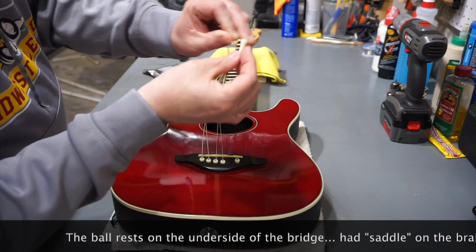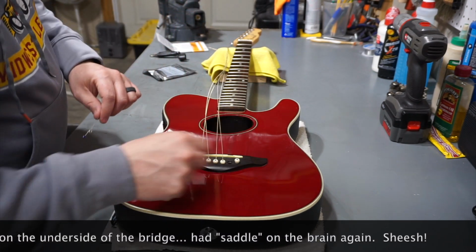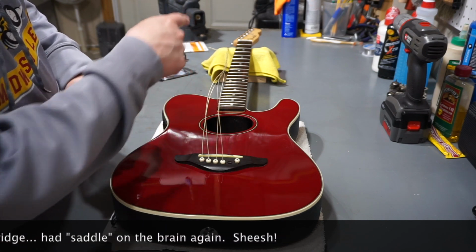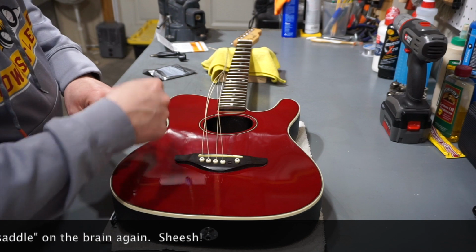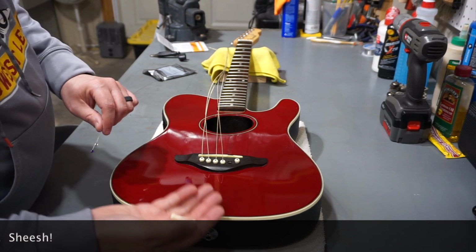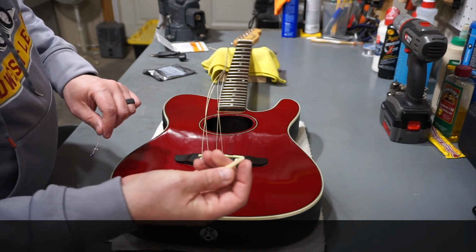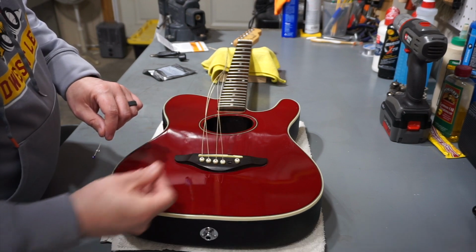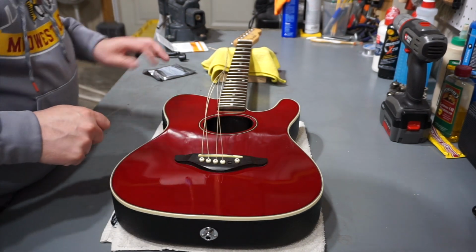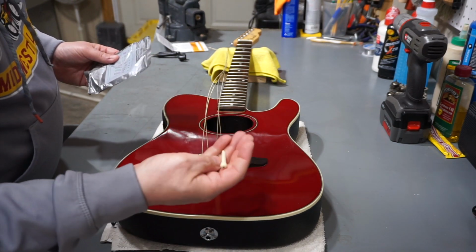Now these D'Addario strings, oh, by the way, I wouldn't normally put all these in before I put them through the tuners, but I was just checking out these new bridge pins that I got. These are brand new bridge pins because I broke the originals getting them out. There were some really heavy gauge strings that made it very hard to remove the original bridge pins, and I broke one, and you can't buy one, you gotta buy a whole set.